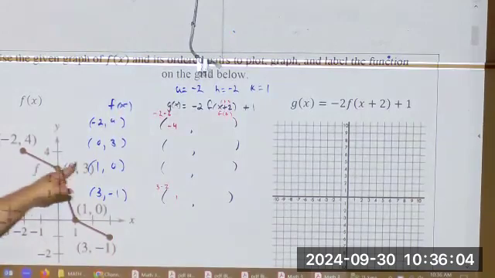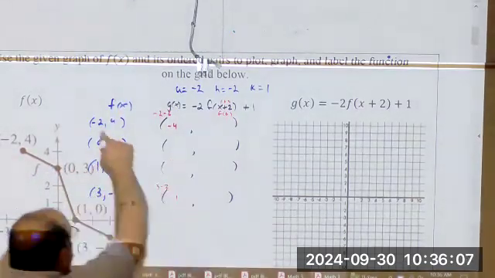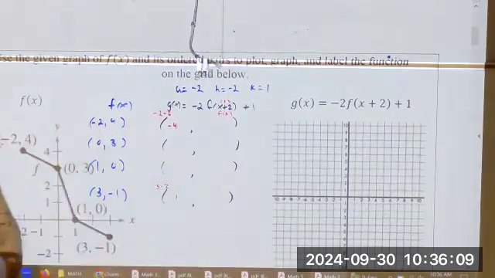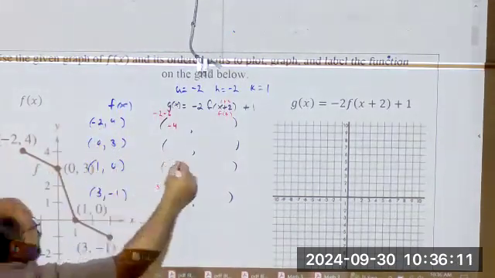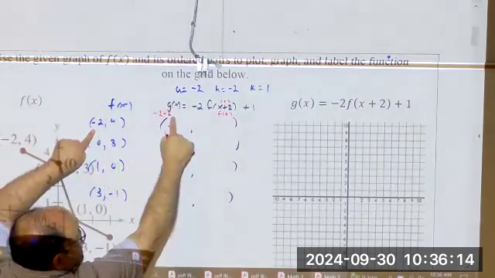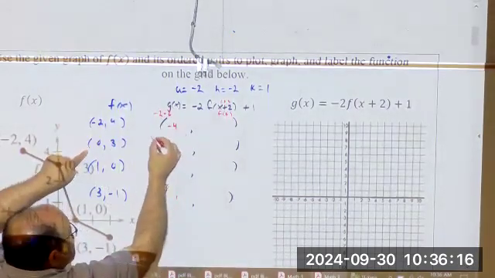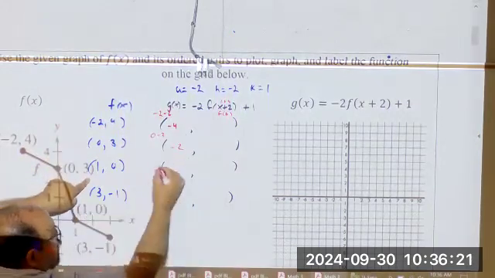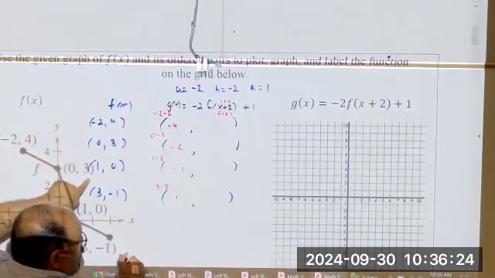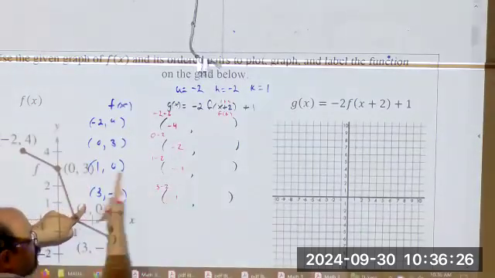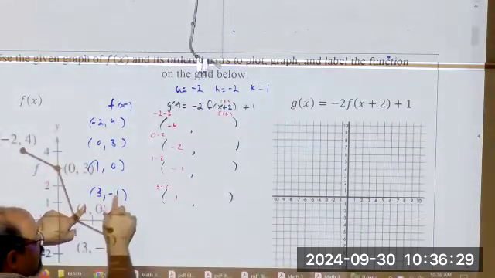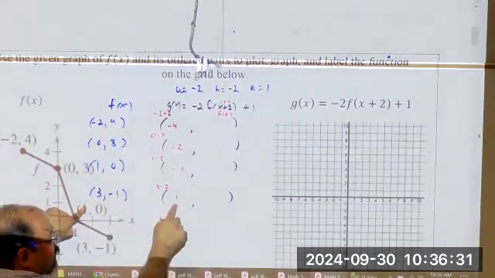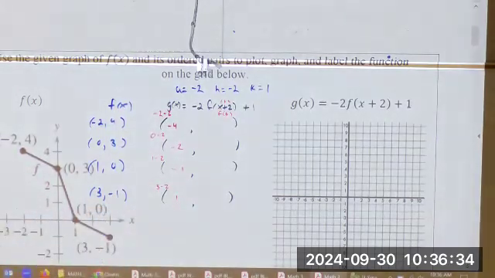Because h is -2, these new x's are all 2 less than the original x's. So that's -2, minus 2. 0, you take away 2, I get -2 there. 1, I take away 2, I get -1 there. This x is a 3, move it to the left 2 units, 3 take away 2, this x is going to be a 1. So that's all your new x's.